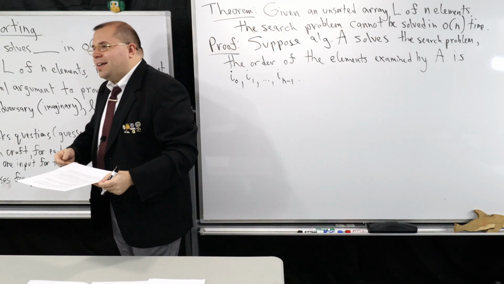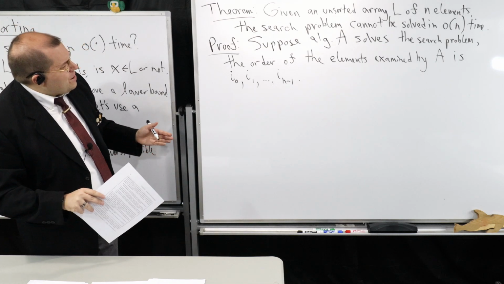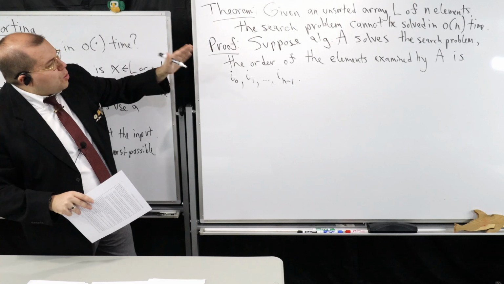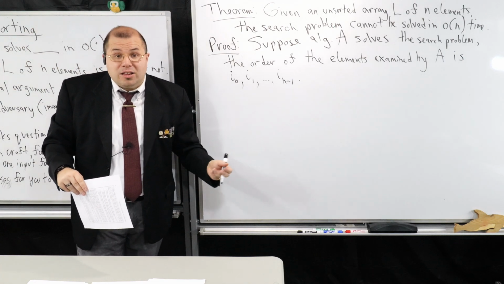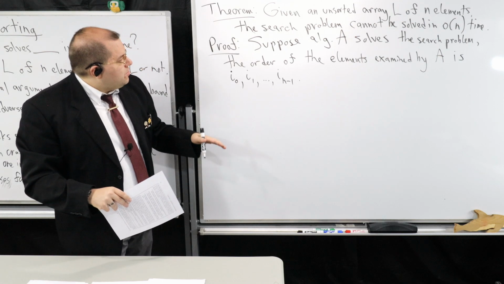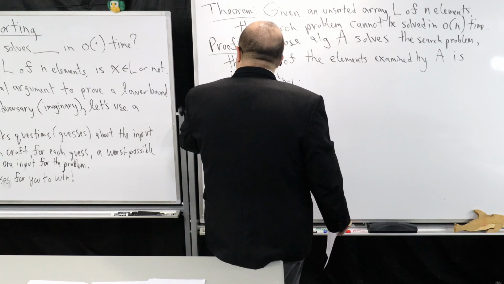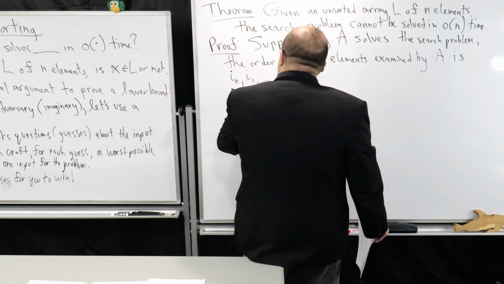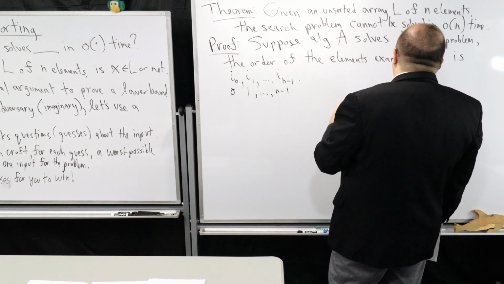Now you might ask, Dan, that seems kind of strange. So why are you running it like that? Well, remember, I don't know what algorithm A does. All I know is it examines the elements, right? So I0 could, for example, be position 0. This could be position 1. This could be position n minus 1. I examine these positions.